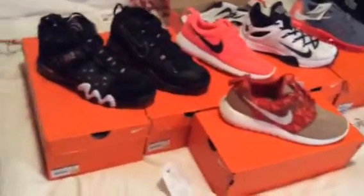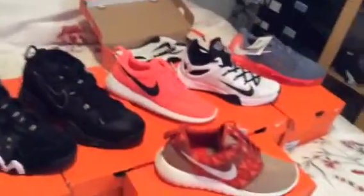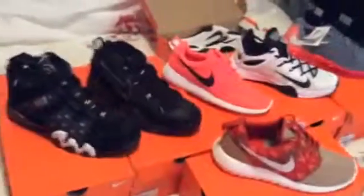Basically, the deal with the samples is that they sell them for super cheap. I'm in Canada here, and where I'm at, these always retail for $39.99. The youth sizes, the sample pairs, usually come in size 3.5, and they're pretty cheap too, though not as much of a good deal compared to these. I think they're maybe more like $30 or $25. But $39.99 is a super sick deal for all these shoes. I was really happy to be able to get them all.